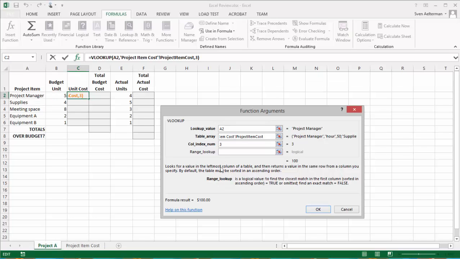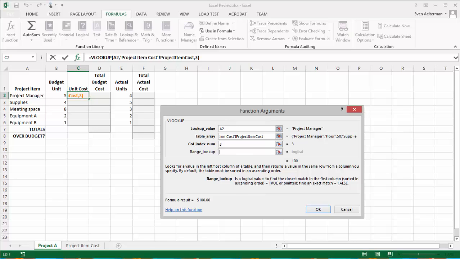Well, this is where it becomes very important to have a clear understanding of all of the function arguments, even those that are optional. Now, we did not provide a value for range lookup, in which case we will be looking for the closest match in the first column instead of an exact match. Now, there is an exact match. Project Manager, that project item value has an exact match.